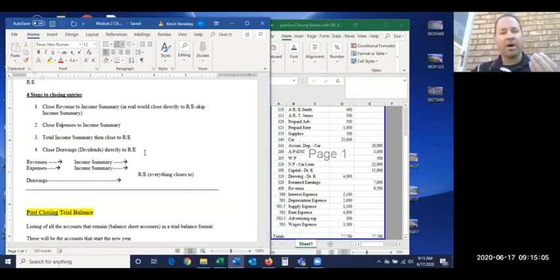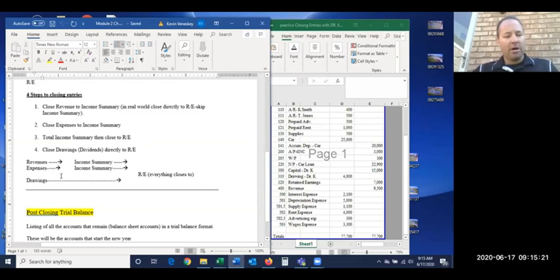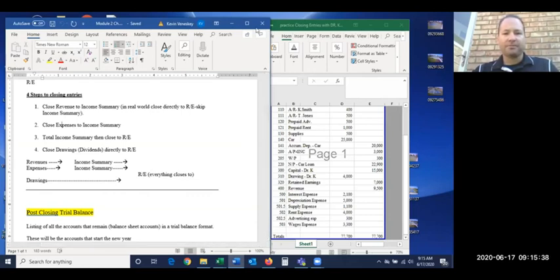It's a summary of where the business is at, how much money the business has earned and still retains after paying out all of the money that it needs to, or at least accruing all of the expenses that it has done. So you can kind of see here, I tried to make a little diagram: close out the revenue to income summary, close out the expenses to income summary, then close out income summary to the final retained earnings, and then close out our drawings into the retained earnings as well.